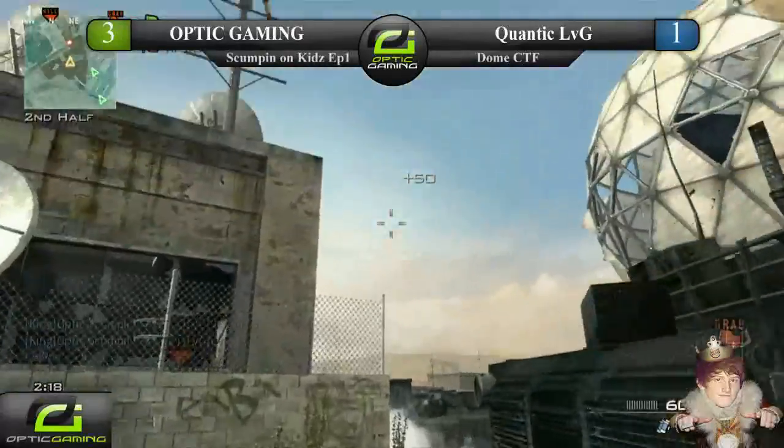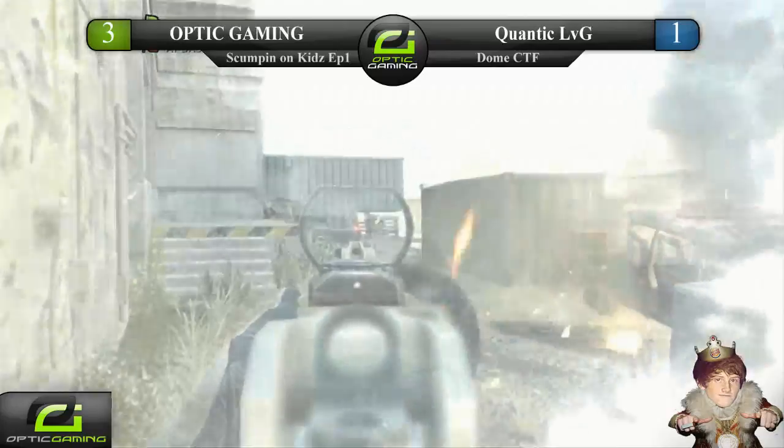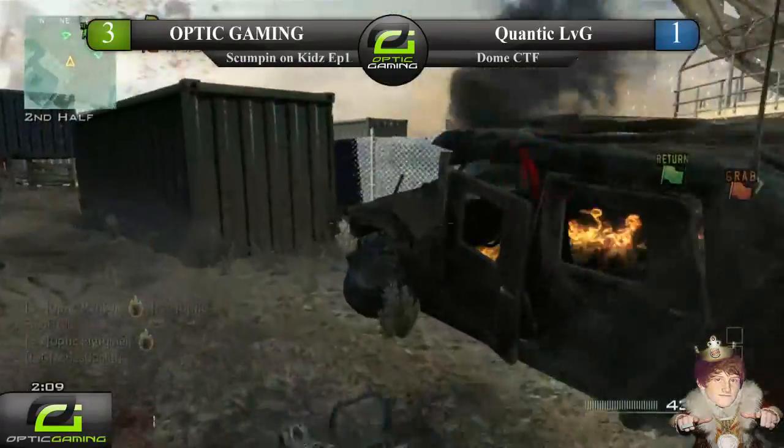Everybody plays pretty standard, but every team is always going to have that one guy that can always sneak pull no matter what. So you always got to be aware no matter who you're playing.